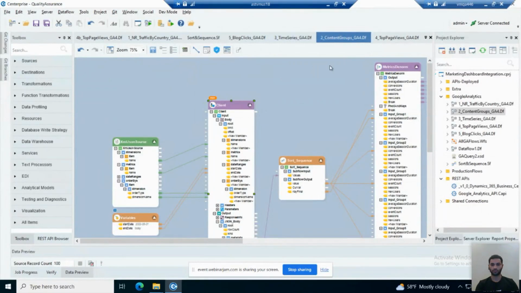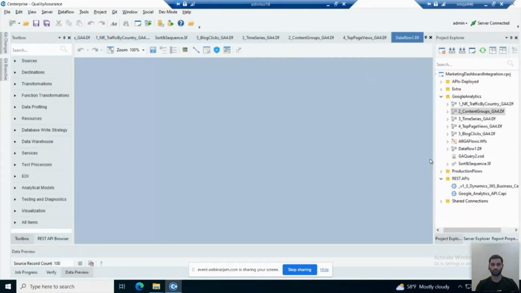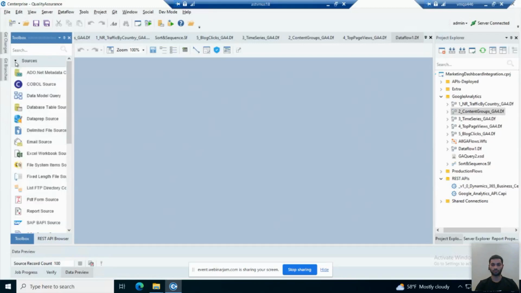So here, the center of the screen is the designer, which you can also call a canvas. And on this canvas, you can use different objects from this toolbox that you're seeing on my left-hand side. This toolbox has different categories. There are various sources, such as file sources, flat file sources, hierarchical sources. There are database sources.